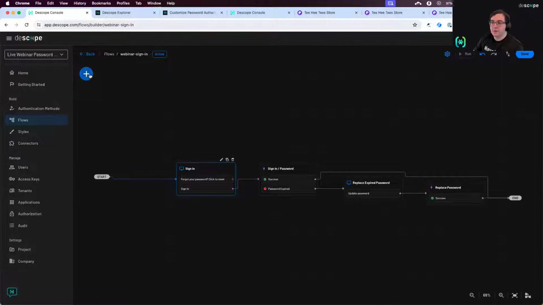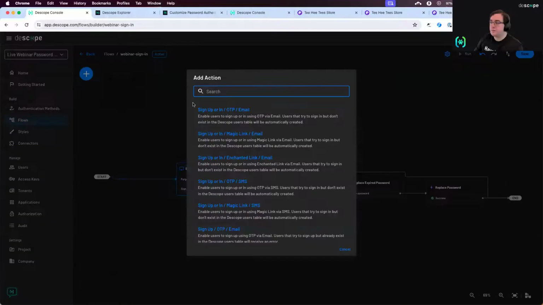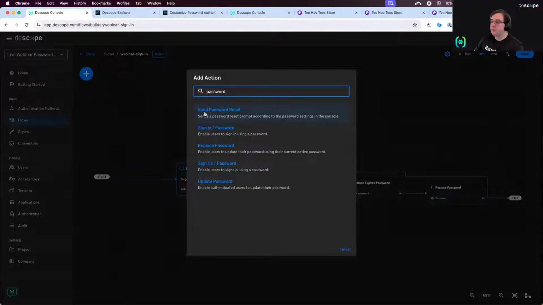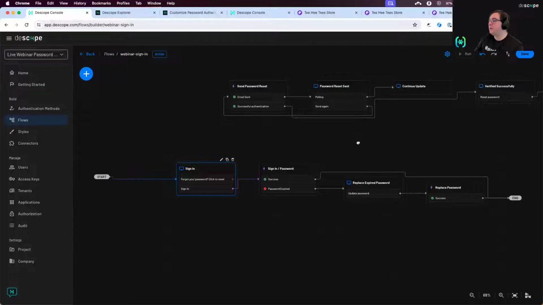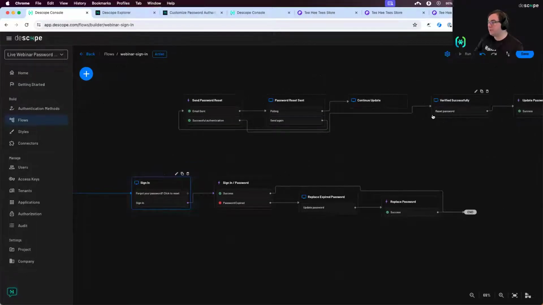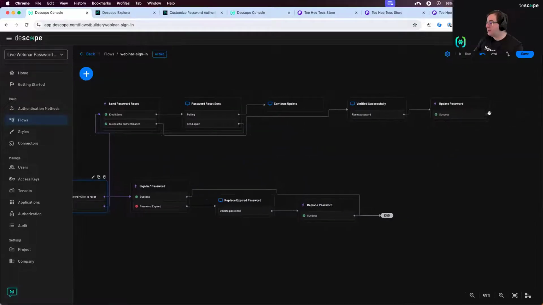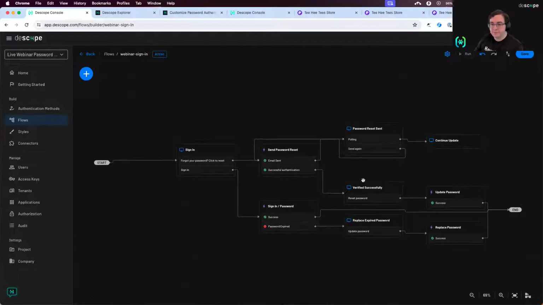And so we can, but by itself it won't do anything. So we can come back over here. We can add an action. In this case, we'll want a password. We can go for send password reset. So we'll click that and it'll generate out this whole subflow, which again, you can play around with and customize as you want to suit your needs. So the first thing we'll do is we'll connect this to the start of this flow over here. And then we'll bring this end of the update password, again, connect it to the end here, and we can neaten up the flow so it's easy to read.